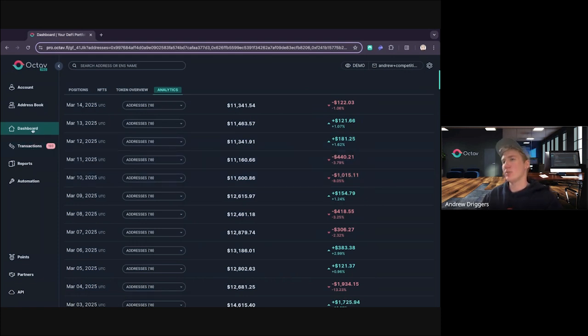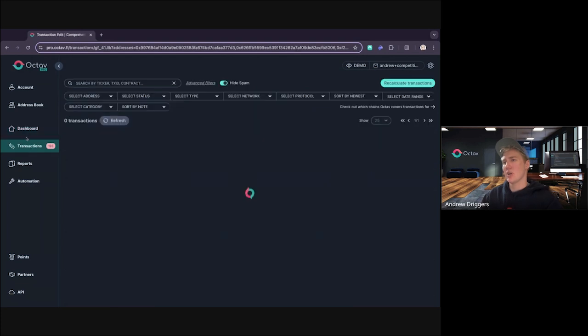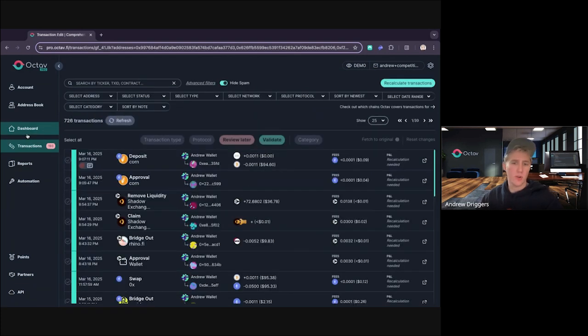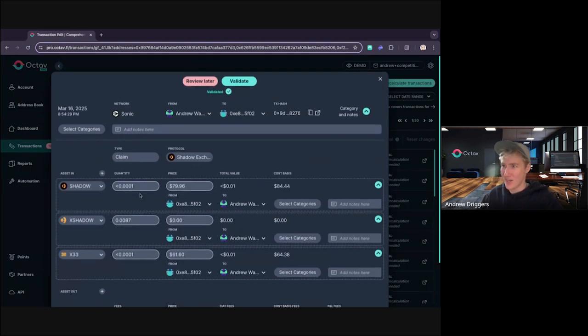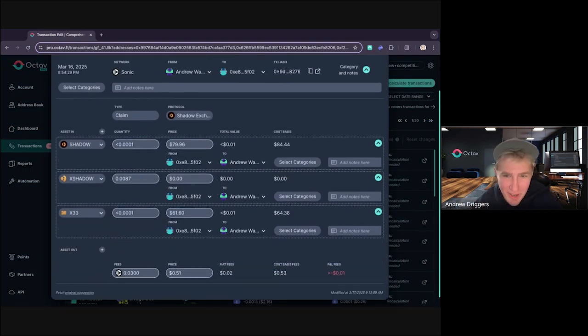We'll head over to the transactions. You kind of mentioned LPs, so we can dive into that. Here, we'll see we have a claim right here. Was tested out. It's not that much money. What do we have here? Total value like 1 cent. I closed a position, and so it auto claimed the rewards. But this gives a good example.